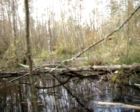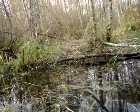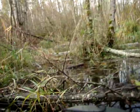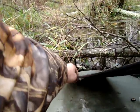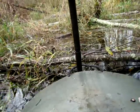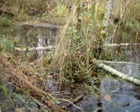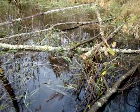Up here you can see I flagged it. I'm in an area where I don't have to worry about anybody seeing — plus I'm kind of a bonehead and like to lose traps. We've got a set in this channel here where they were going through, but it doesn't look like anything's happened. I'm just gonna weed this Marsh Rat in here. I usually just use the paddle when the camera's not in the way, and the boat will stay put. I'm guessing there's nothing in that conibear there, but if I look right here I can actually see where the beaver went up and around the tree and swam basically around the conibear.